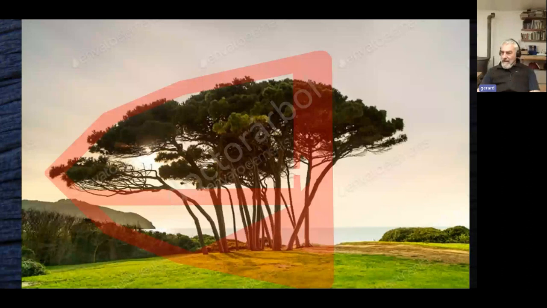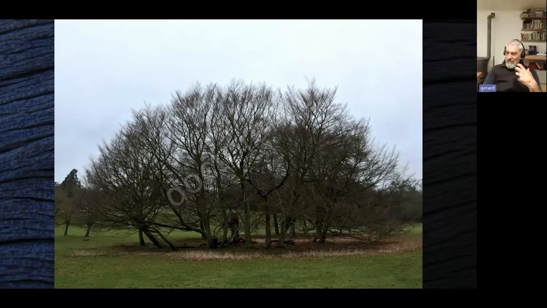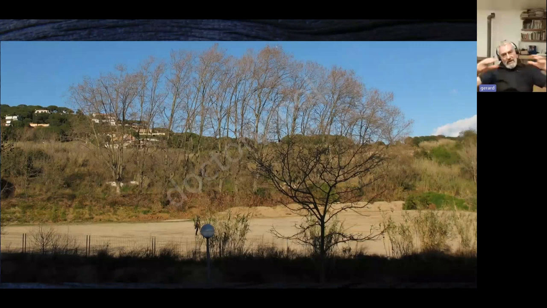But really, if you look at this group of trees in terms of biodynamic behavior, we have to understand that all the pine trees here are working together to have this special shape. If we cut one of these pine trees because we don't like it, we are going to break this special shape. So you have to see that all the trees together make a special collective crown that is very effective at working against the wind.